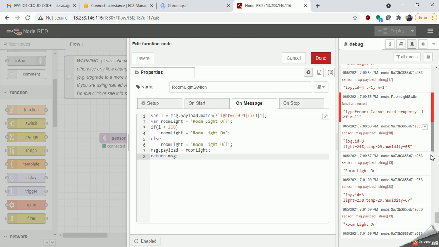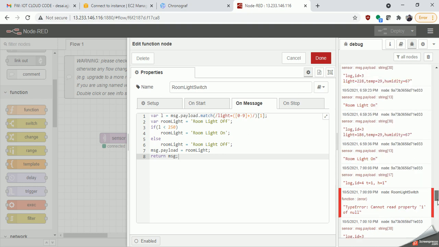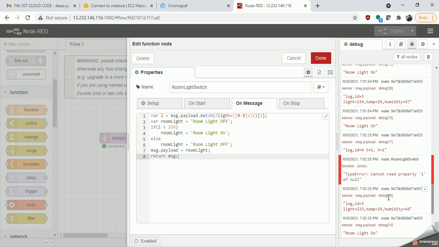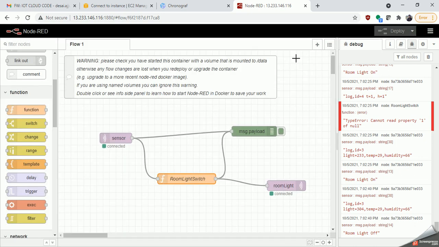Maybe somewhere I try to recall the light. Maybe I will just switch on the torch and see if it is possible. Yeah, now the value is 304 and this is displayed as light off. So this is the simple function, and we can also route it to the Mosca as well. So how we can actually automate it is in the cloud.